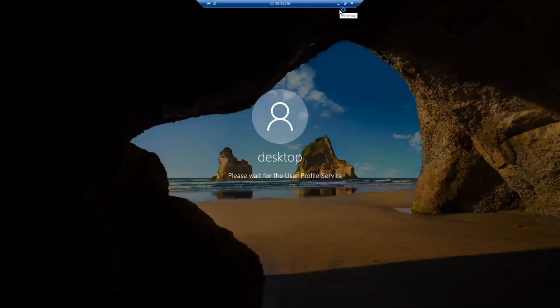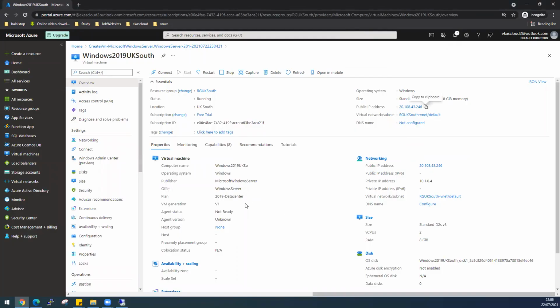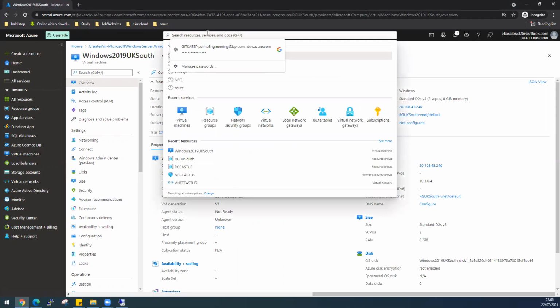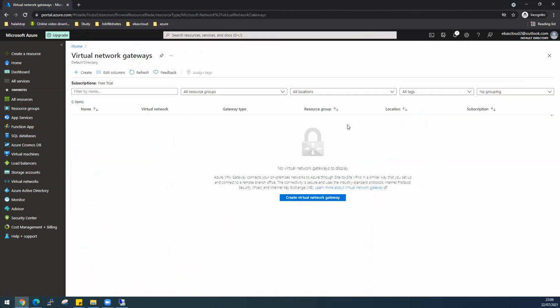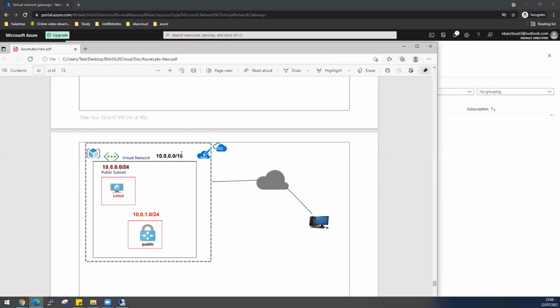Okay, perfect. So we will leave our machine to launch and prepare in the background. Now let's go and create our VPN or virtual network gateway. This should be in the same region where our Linux machine is.